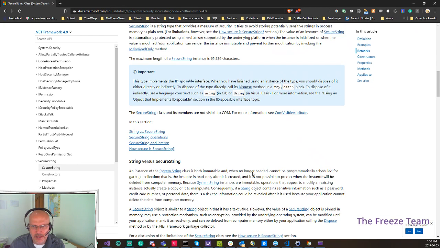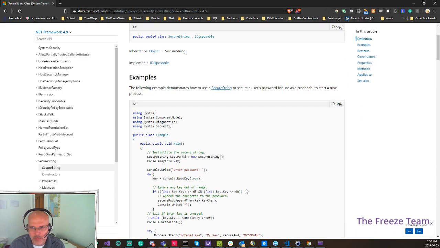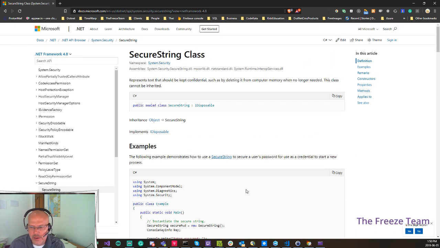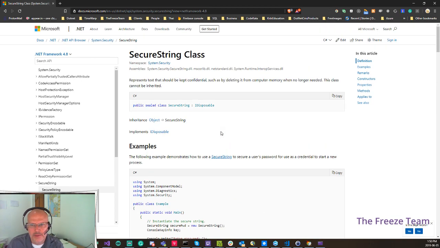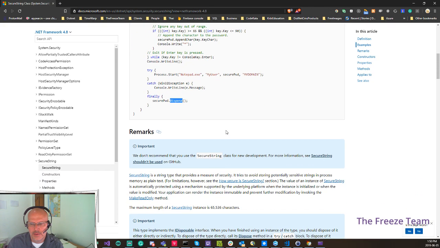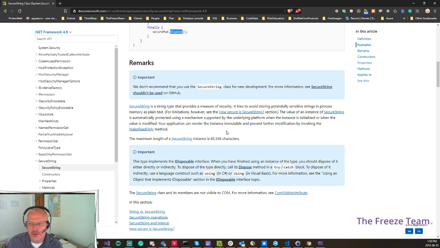Okay, so if it's saying don't use it for new development, what do I use? And why not? For the in-memory pieces, that should still work, right? Don't recommend, SecureString should not be used. For more information, see SecureString should not be used on GitHub.